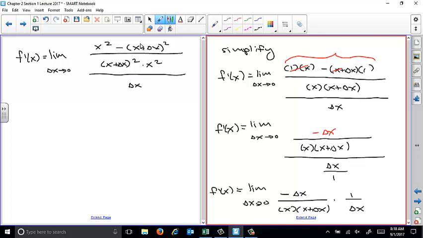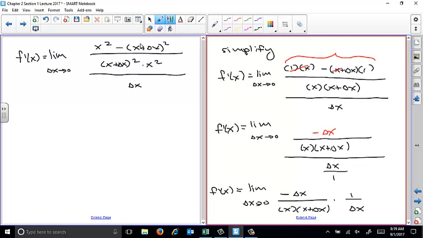Okay, cancel out the delta x's. At this point, you've eliminated the indeterminacy by dividing those out. Now, because you don't have the indeterminacy anymore, you can stick in delta x equal to 0. And you get that, which is correct. You just have to simplify it because you've got an x in the numerator, x to the fourth. So just make that x cubed. And then you've got the answer. That's good.